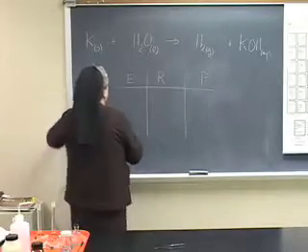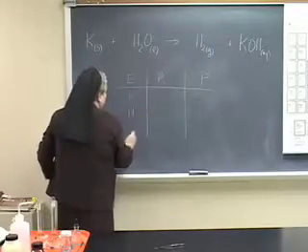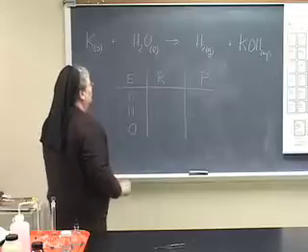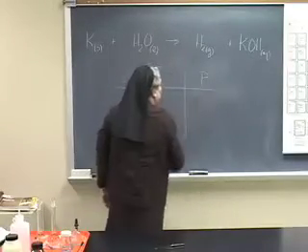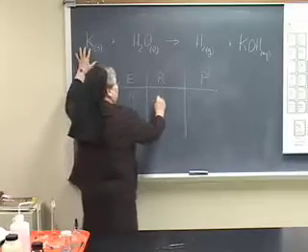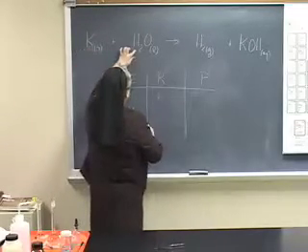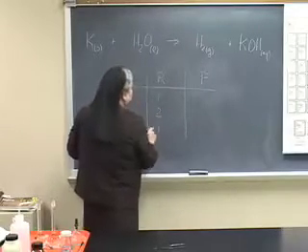Okay? So in the elements we have potassium, we have hydrogen, and we have oxygen. And then the reactants are over here, and the products are over there. So I simply count them. I see I have 1 potassium. And I have 2 hydrogens. Subscript gives me 2 of these, and I have 1 oxygen.